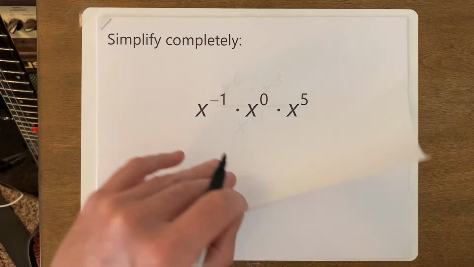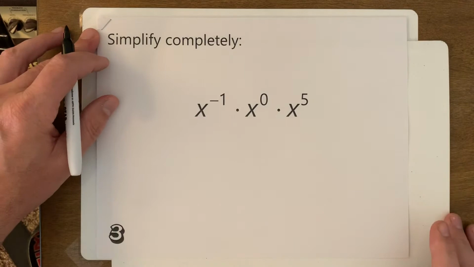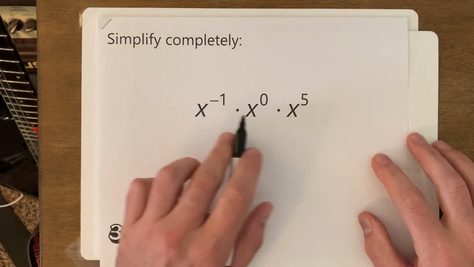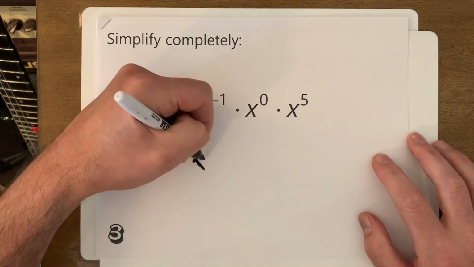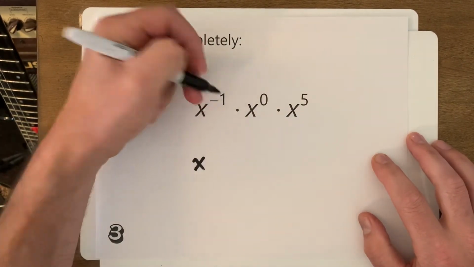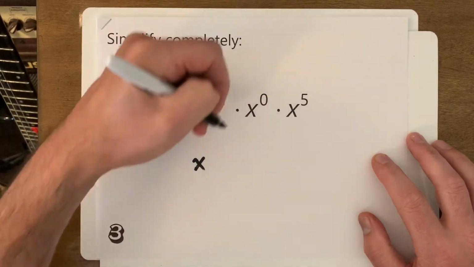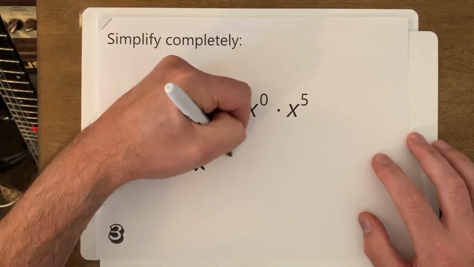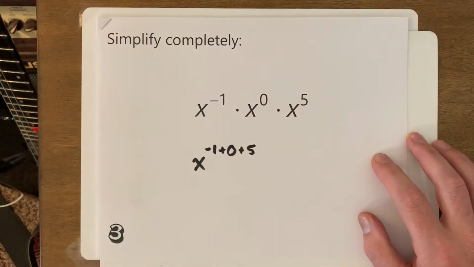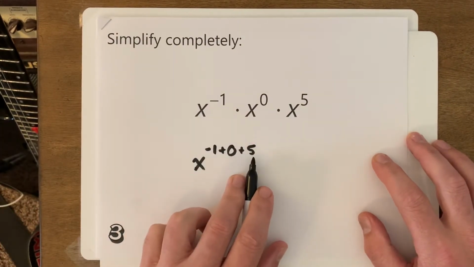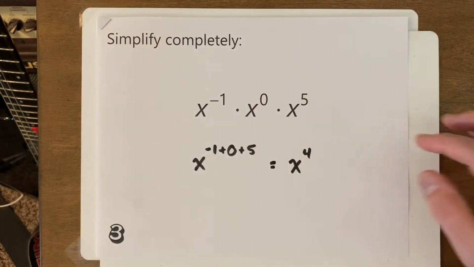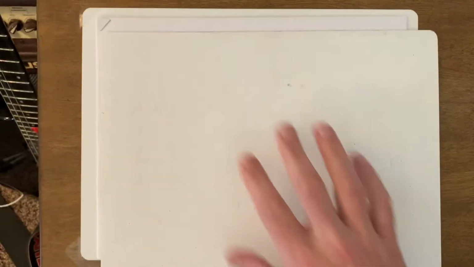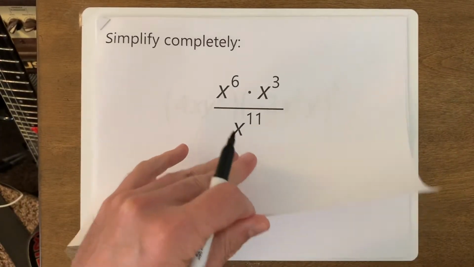All right, let's take a look at this one. Sometimes you'll get expressions with more than one factor, and here all of our bases are x, they're all the same, they're all side by side. And so basically what happens is, I'm not going to worry about that -1 as being a flipper. I'm going to take all of these exponents and add them together. Plus 0, plus 5. -1 plus 0 is -1, plus 5 would be 4. And so we get x to the 4th. Very common one.